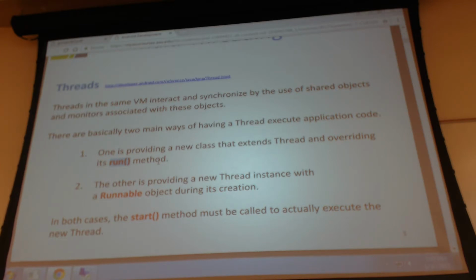Now, remember when we were talking about activities and services, we said that an activity was for interacting with the UI and services were for the background. We discussed an elaborate way of how an activity can communicate with the service.